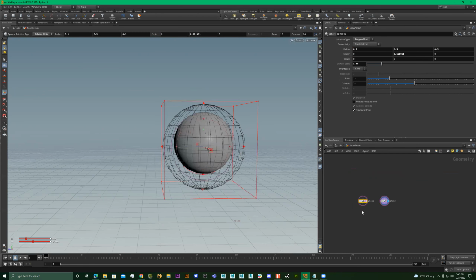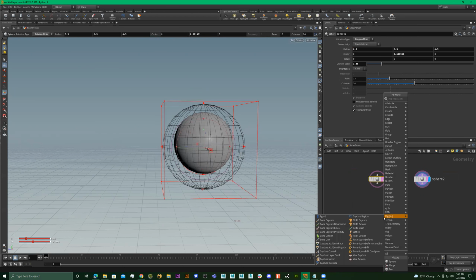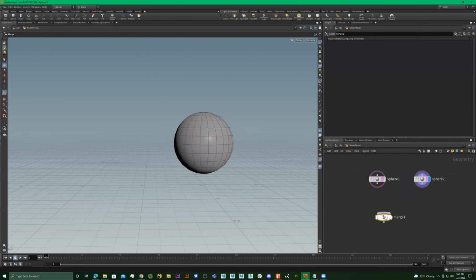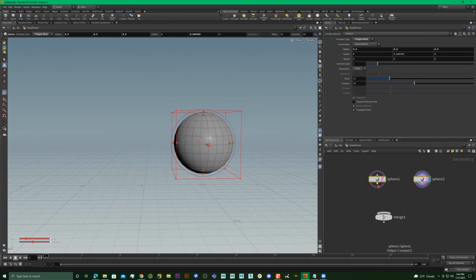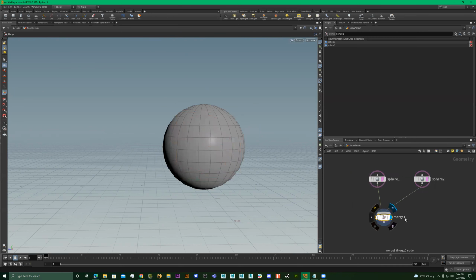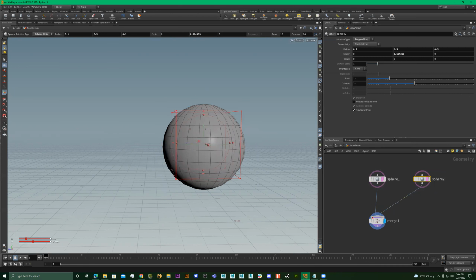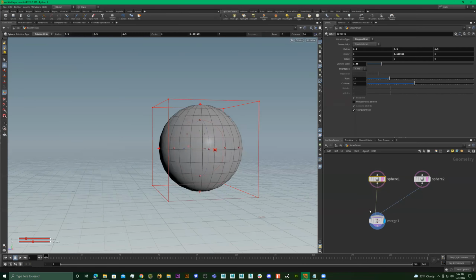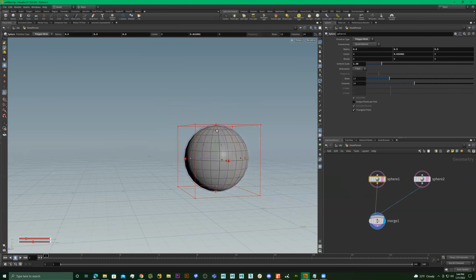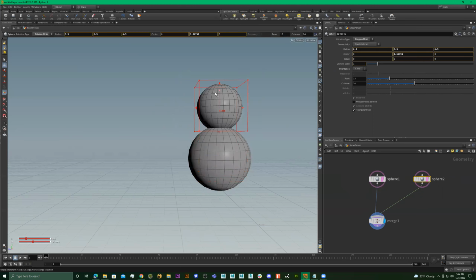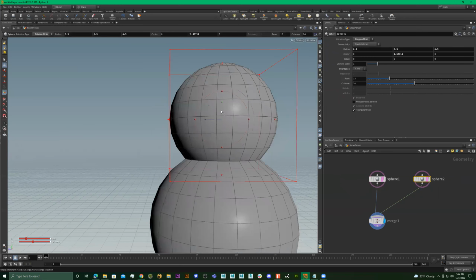Very odd. Okay, so if we want to make the snowman, we right click and let's type in merge. Right. So I'm gonna select both of these at the same time. Take this, drag it down, and then hit this. So what I did is I took both these nodes, piped them into this, so we have a merge now. Now I can go over here and I can manipulate these individually. So I'm gonna take this one, and I'll just put it right here. I'm gonna try to be cool and place it around the edge. I mean, you don't have to do it like that, but I did it like that just now.